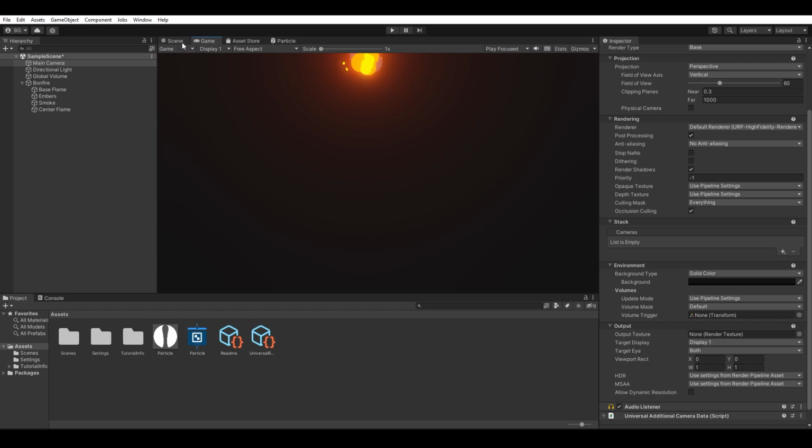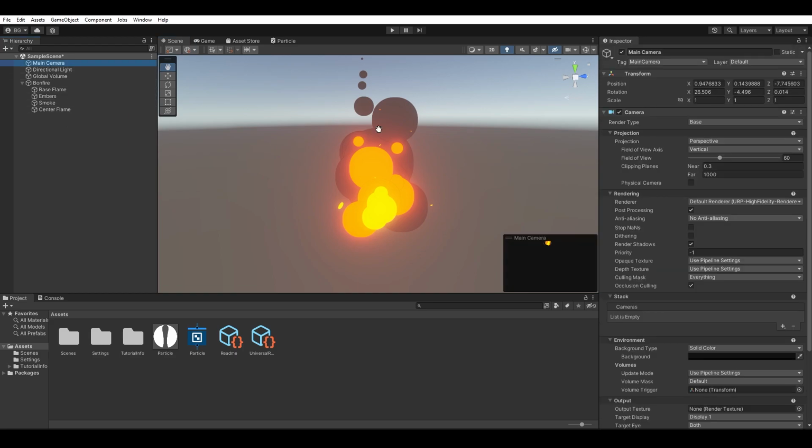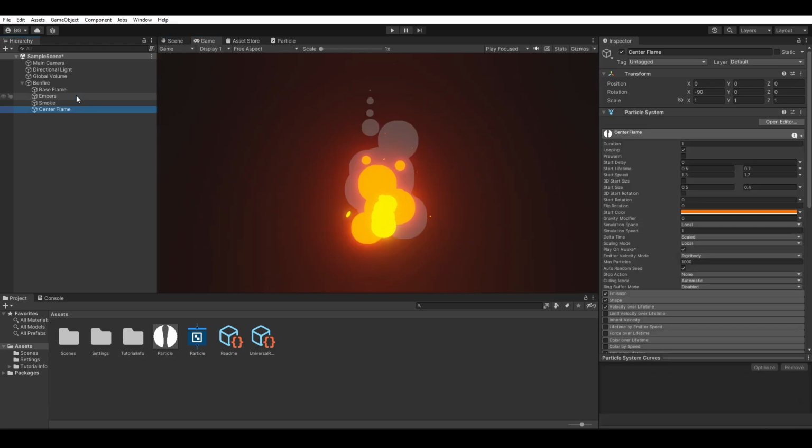If I go to game view, you see it's not lined up with the camera. So if I'm just wanting to preview my effect, or I'm recording for a portfolio or something, I can click this camera, position the scene view to where I would want it to be, hold Shift, Control, and hit F. That's going to move my camera to where my current view is. And you can do that with any object. You can move any object to where your view currently is by doing that, and it'll face the direction you're looking. So now my camera's facing this fire.